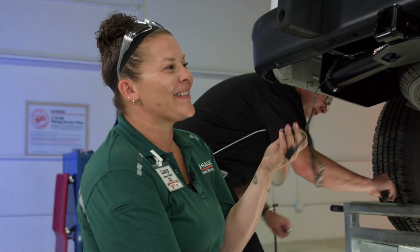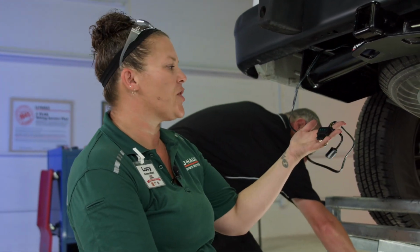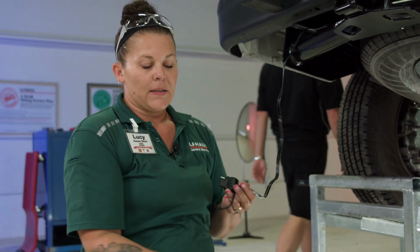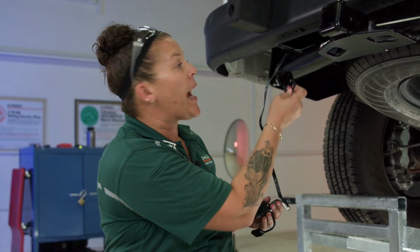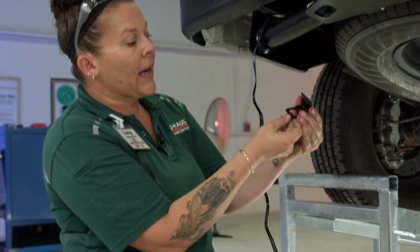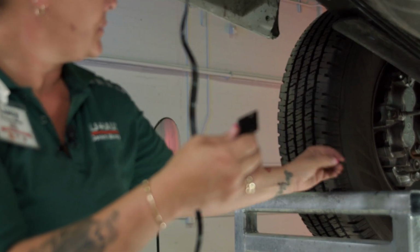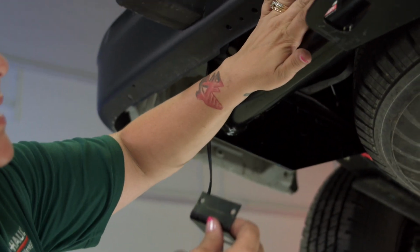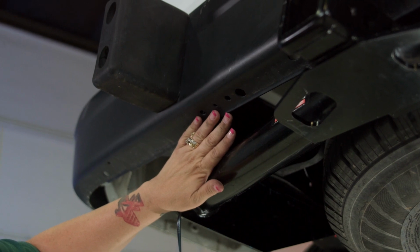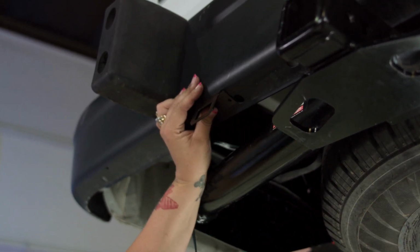Now that we've completed the install of the wiring harness, we don't want it to just dangle. It doesn't look professional. It can drag. Spend a couple extra dollars and give it a professional installed look, with a bracket. This bracket comes with the hardware that you need, the nuts and the bolts. Sometimes you get lucky with the existing holes on the bumper. You can just line them up too. Other times, like today, we're going to have to drill a hole.